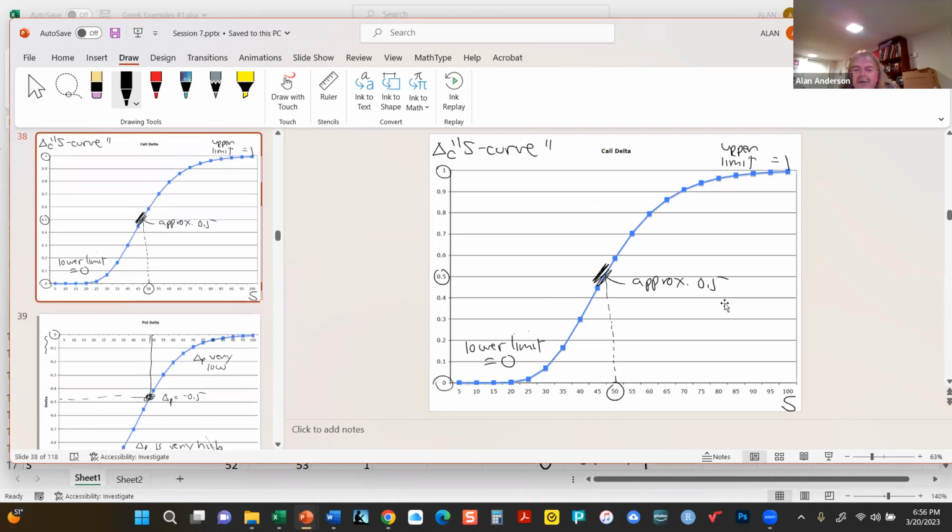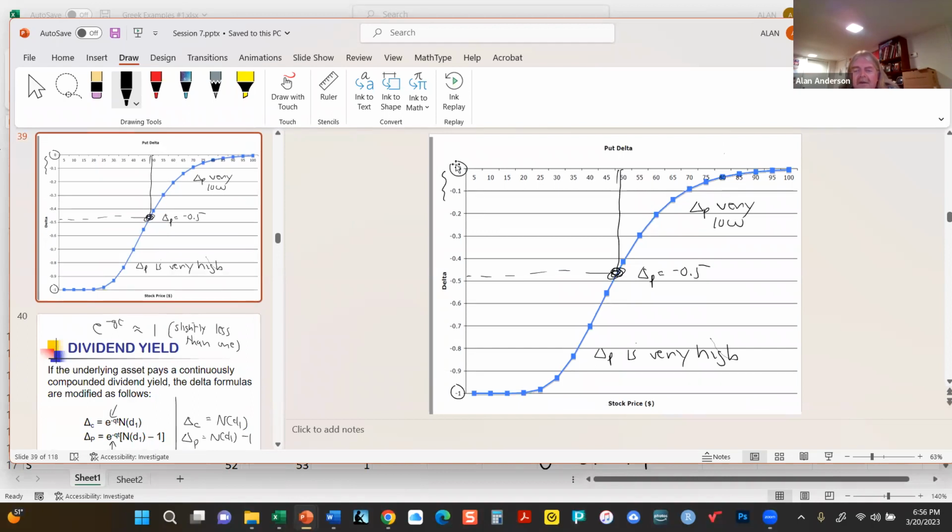Whoops, there you go. Now, if you look at these carefully, you'll see it's the same S curve, except the top or upper bound for the put delta is 0, the bottom is -1. Okay, so as the option is deeply in the money, as we move to the right and move further out of the money, the delta is becoming less negative or increasing. Right at the money, it should be -0.5. And then as we move up and up and up in the stock price, we're moving further and further out of the money, and the delta is going to be very small. So the two of them behave in a very similar way. The main difference between them is their signs. They both respond in a similar way to changes in the underlying asset price.